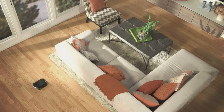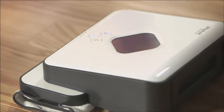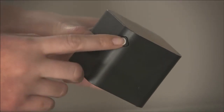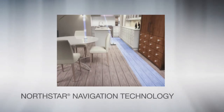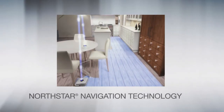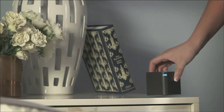Because the purpose of Brava is to give your floors a surface clean, we knew that unlike Roomba and Scooba's iAdapt methodology, which tells the robot to make multiple passes over the floor, we needed to develop a systematic way to cover the floors in a single pass. That's Brava's Northstar Navigation System. It works like an indoor GPS to help the robot keep track of where it has been and where it needs to go.